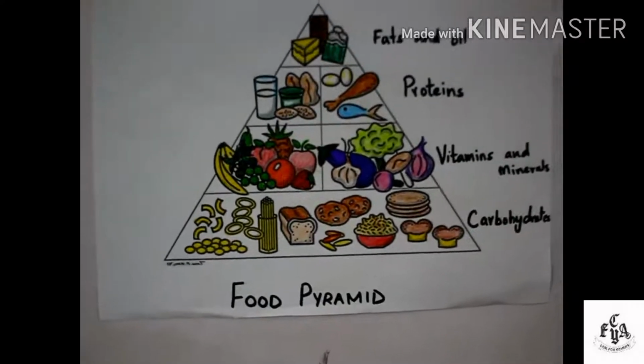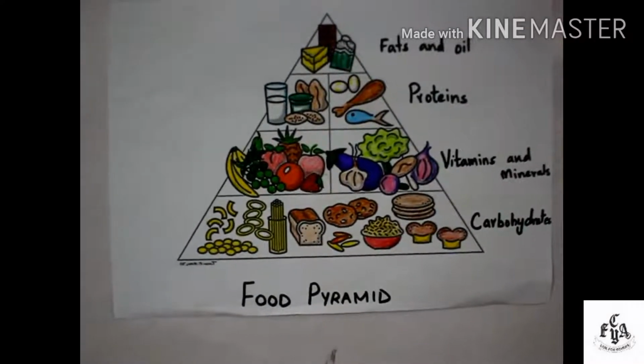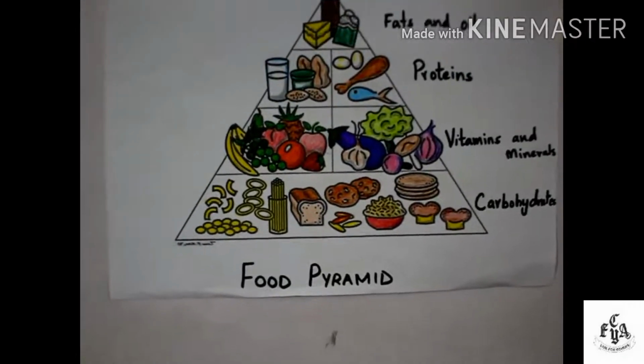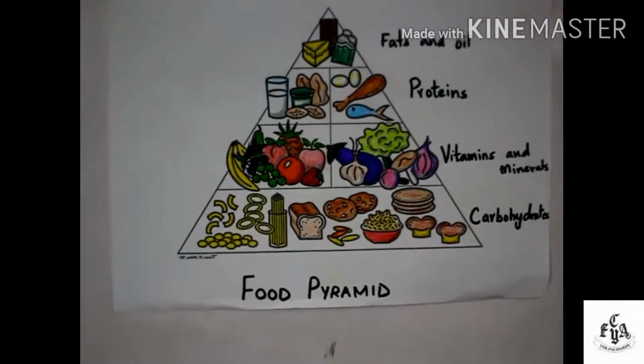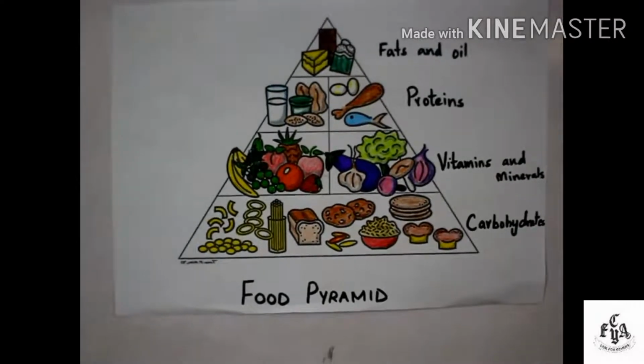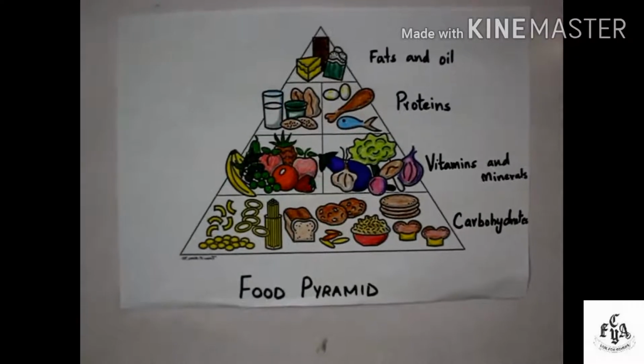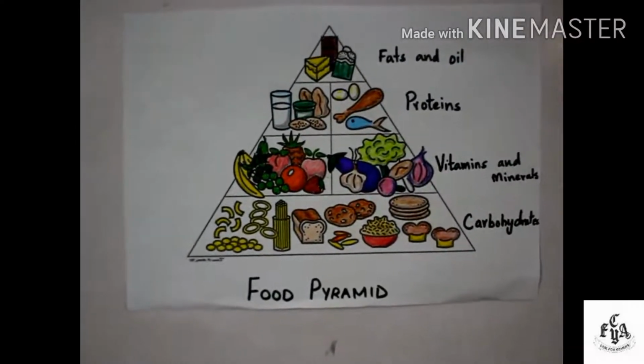It is found in milk, eggs and bread, etc., and it is important for the normal growth of the body. Then there is vitamin C, which is found in oranges and lemons, and it keeps the gums and teeth healthy. Then there is vitamin D, which is found in butter, cheese and eggs, and it is good for the bones and teeth. Then there are the minerals.